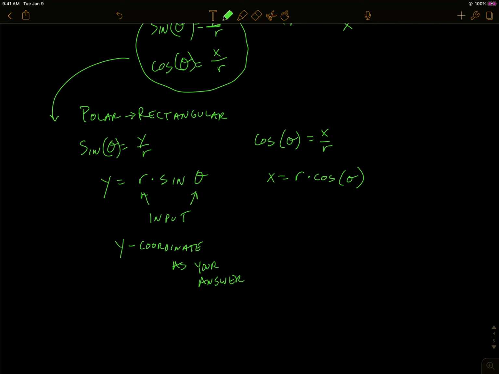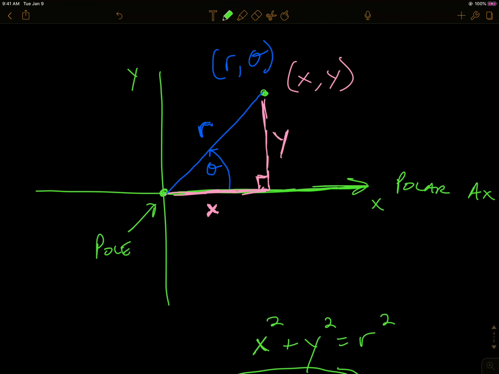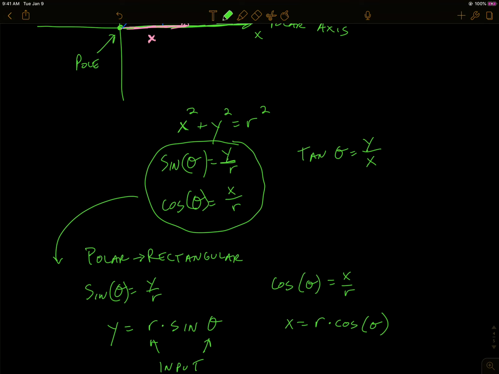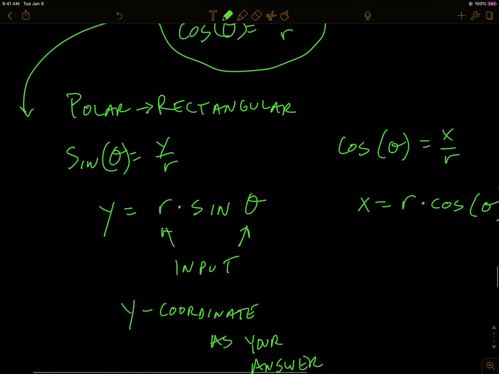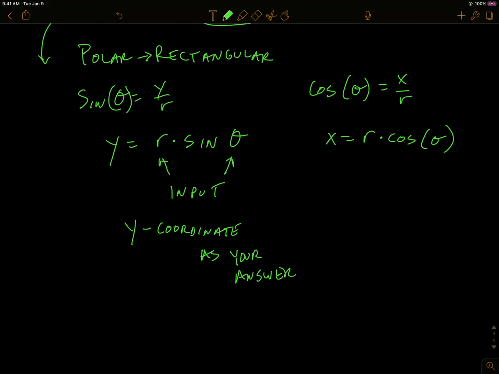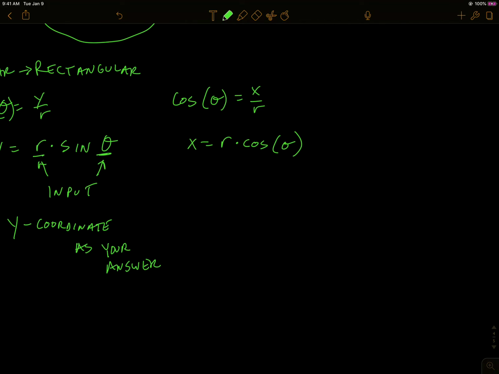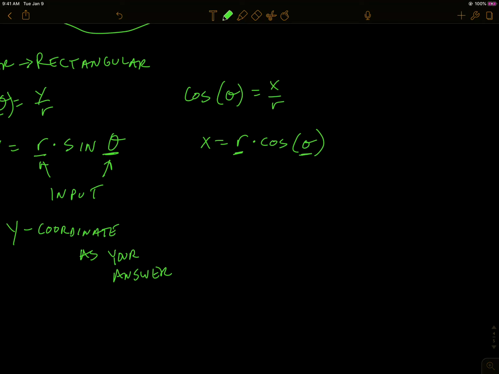So just putting the two on the same grid and playing around with our sine and cosine ratios, I end up with a really nice clean formula that takes the r and the theta, if I know them. I can plug them in and it'll spit out my y coordinate. I can do the same thing with that same r and theta in this equation, and it's going to spit out my x coordinate. And then once you have your x and your y coordinate, you've just converted.